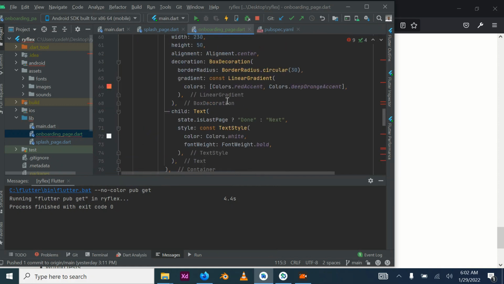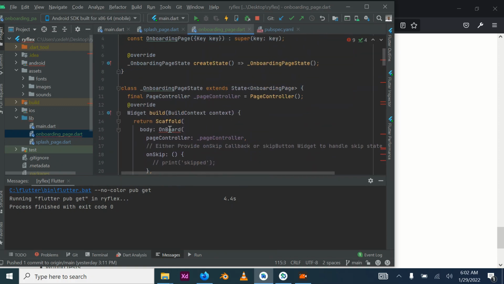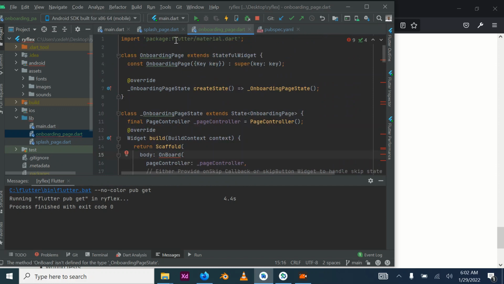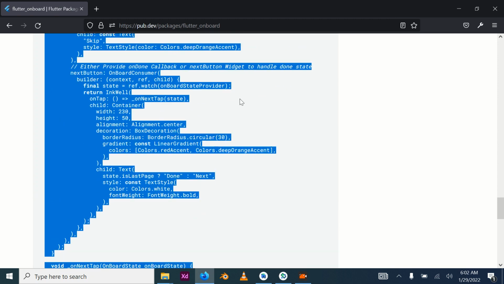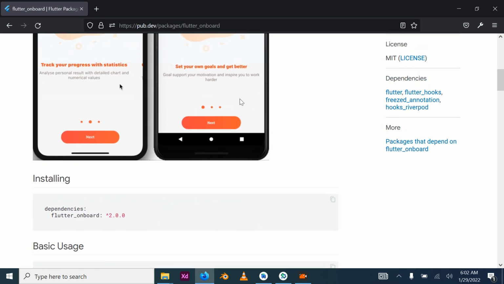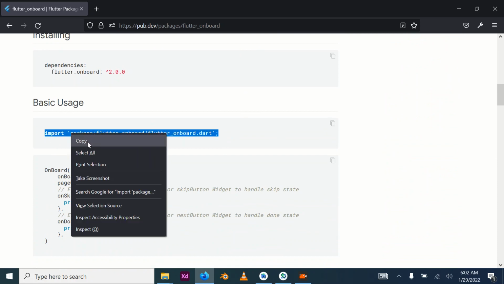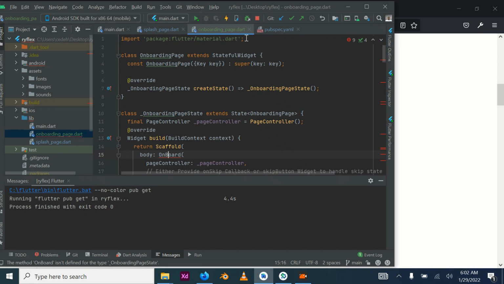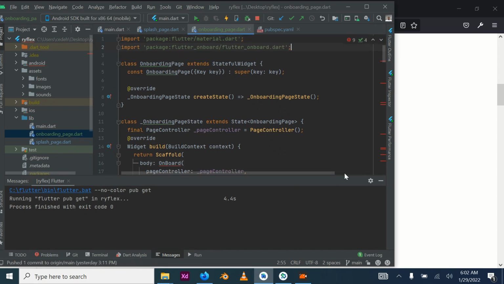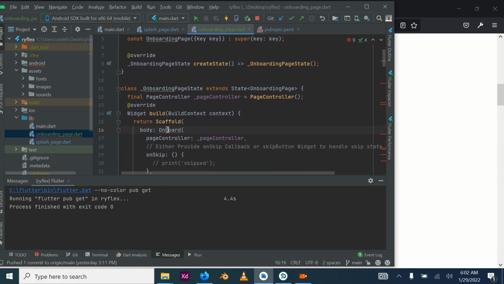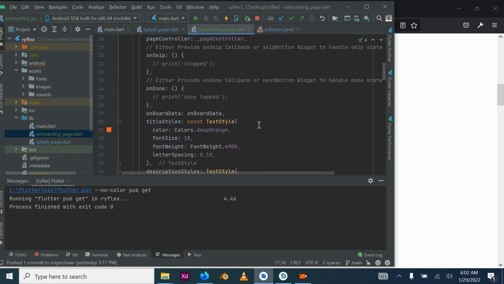So it's showing me tons of errors. These errors are because we've not imported this package into our application. We've not imported it here. If you go over to this place, you can see the import statement they give us. This is the import statement which we can use. You can copy this and paste directly into our application in the import statements, and all these errors will be gone. Or we can undo this and the errors will come back, and we can simply select one of the errors. It gives us this balloon icon, click on it and import it from here. So either way it gets fixed.